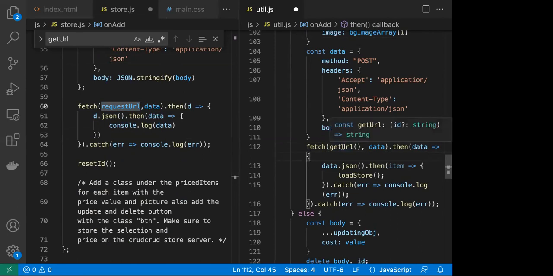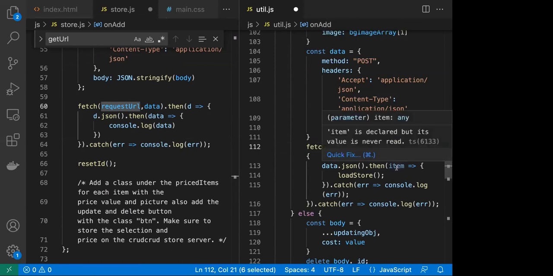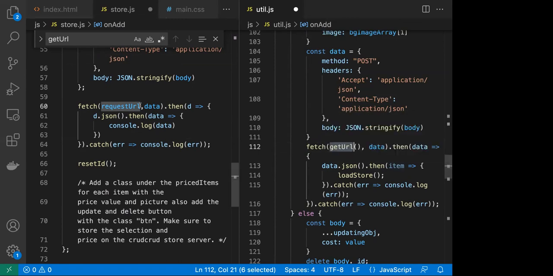Did not work. Data dot then, I gotta understand. JSON dot then item here.